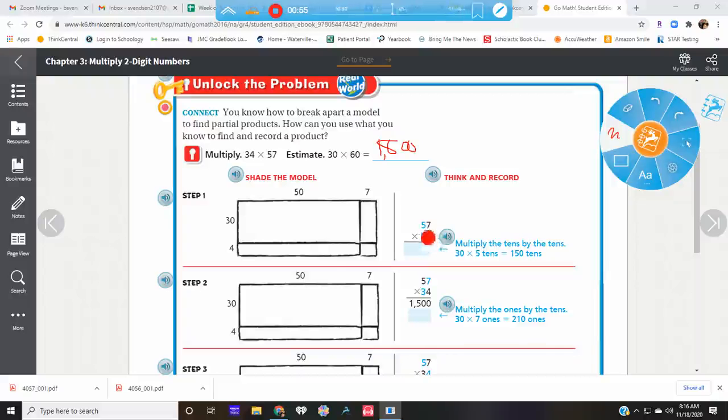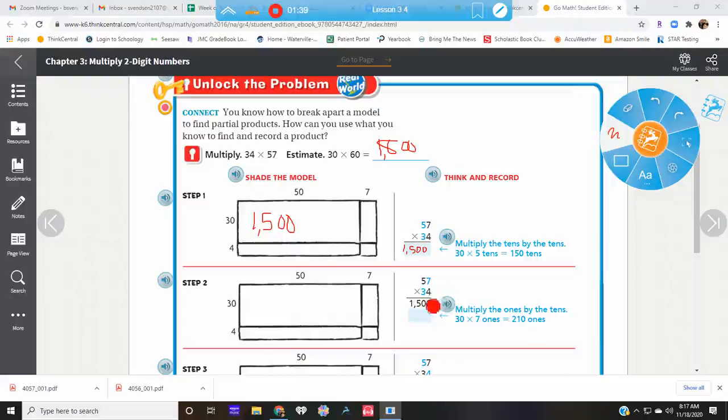We're going to start at the 5 and the 3, but what we're really looking at is 30 and 50. But we're going to turn that 5 into 5 tens so that we can multiply it easier. So, if we look here, we can go 3 times 5 is 15, and we need to add our 2 zeros at the end. That gives us 1,500. So our number here, 150 tens, we know that 100 tens is 1,000, so we would have 50 left over, so that's where we get 1,500. Alright, now we're going to move to the next step.